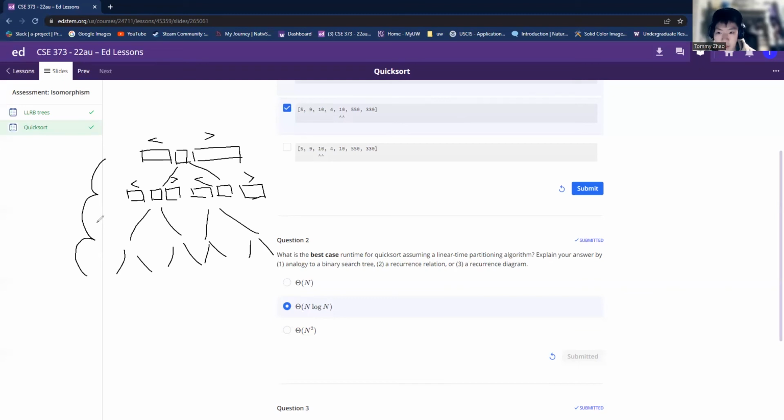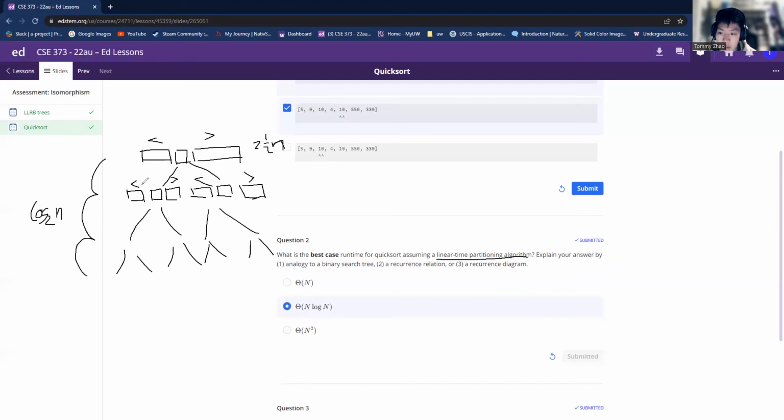And we know that in a binary search tree of n elements, the number of levels is log 2 of n. And since each time we choose a pivot, we have to run a linear time partitioning algorithm, the work we have to do is linear with respect to the size of the subarray we're partitioning. So on the first level, you're partitioning two subarrays of half the size of the original array, so you have 2 times 1/2 n.